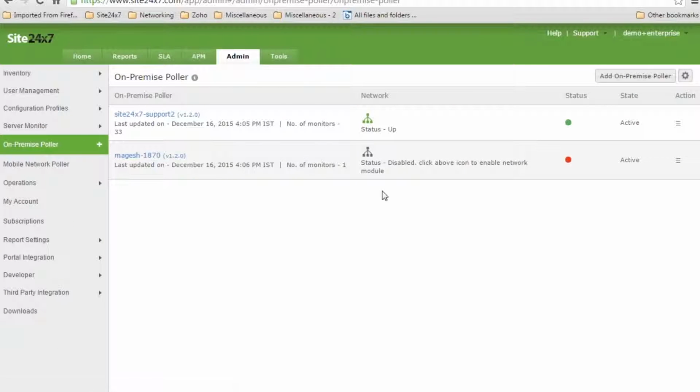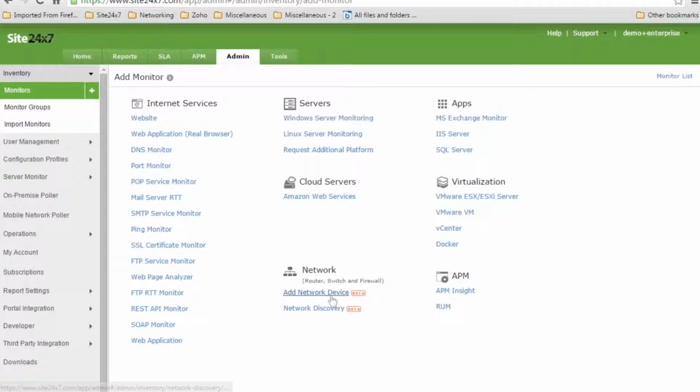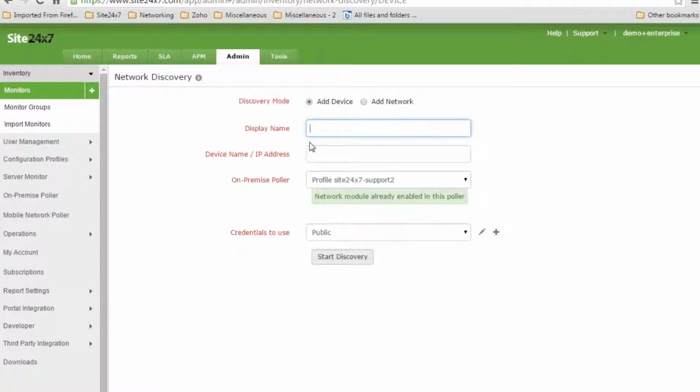So you need to have an on-premise poller. The on-premise poller by default will not have its network module enabled. So you just have to click the icon, which will automatically enable the network module, from which you can monitor your network devices.